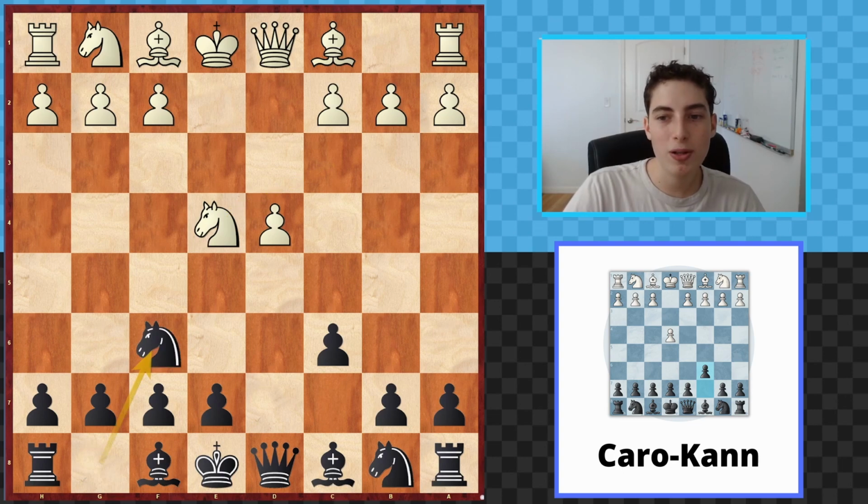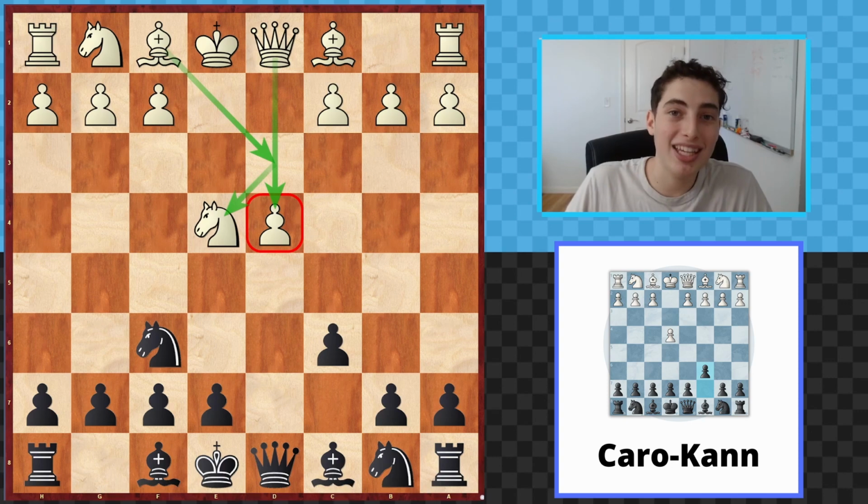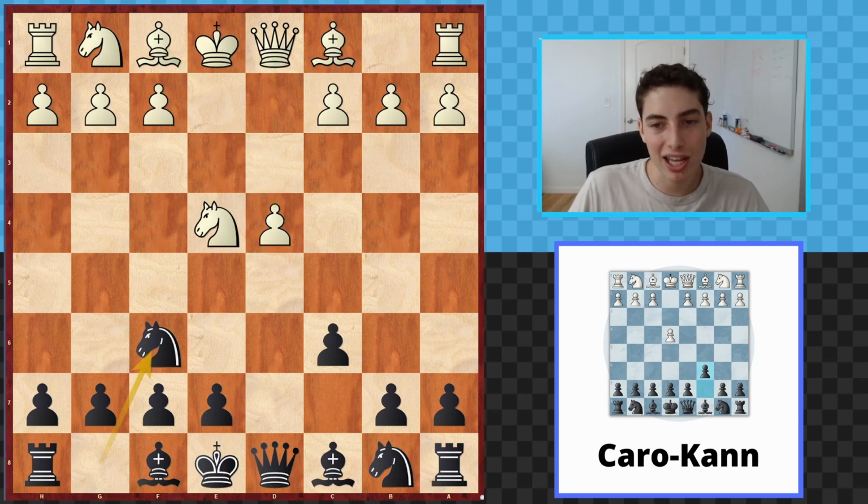Sometimes you'll see your opponents play this. Sometimes they don't even see the pawn because it's defended. They want to defend the knight, so they put their bishop here to defend it. But by doing so, they don't notice that they simultaneously leave this pawn without protection. So sometimes you can just win the game really from the get-go, just like that.